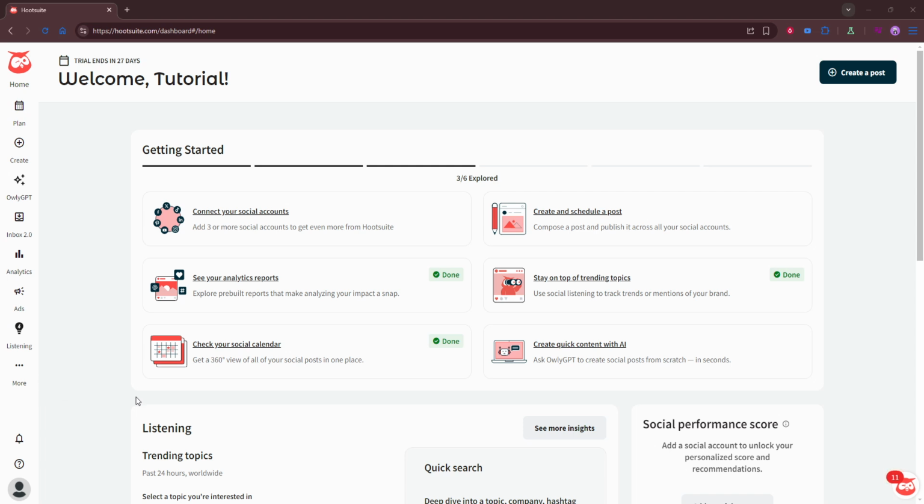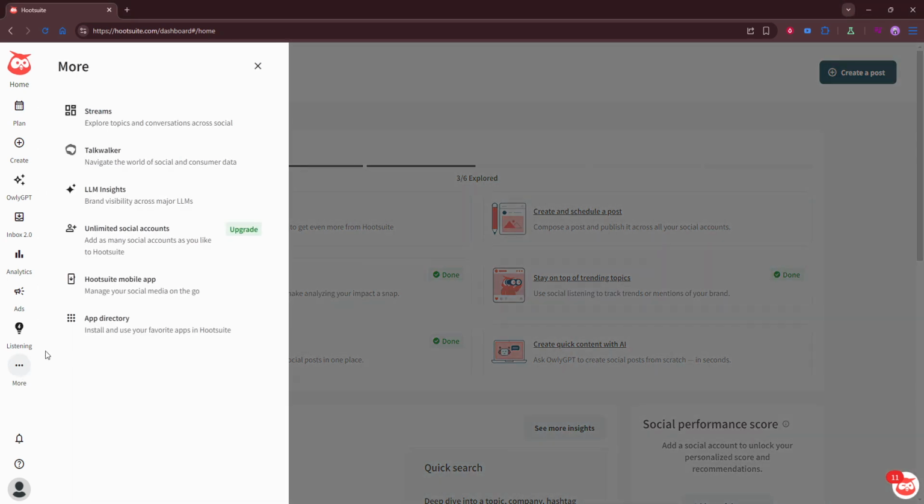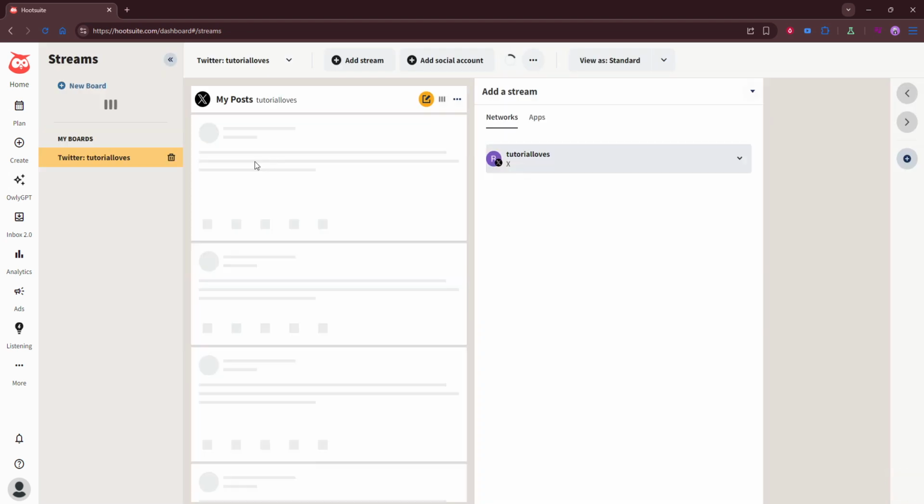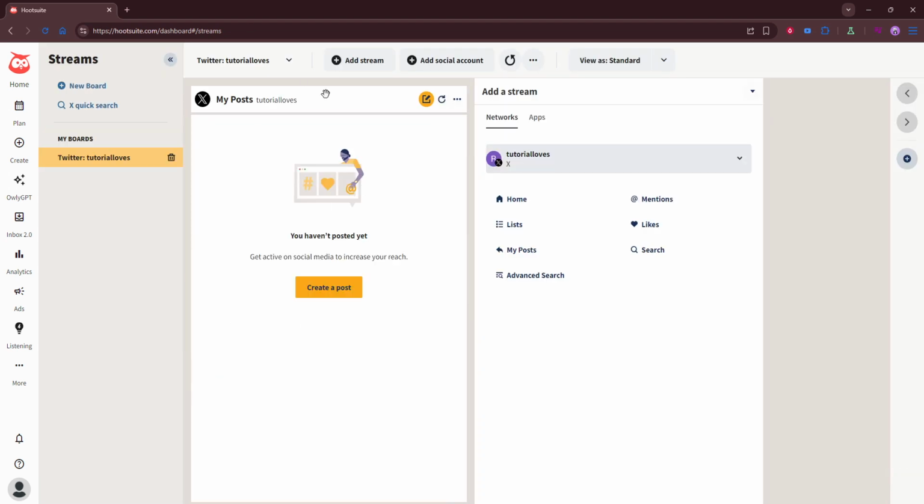Next, head to the area where your content lives. You can open Planner to see your posts on a calendar, go to Publisher for a more list-style view, or navigate directly to your published content. All three paths show you the posts you've already scheduled or sent. So choose the view that makes it easiest for you to find what you want to promote.